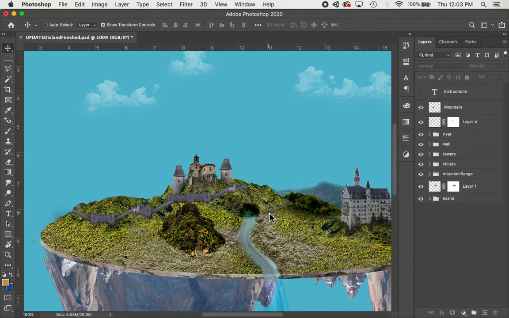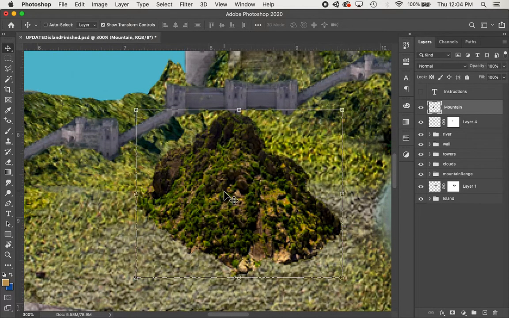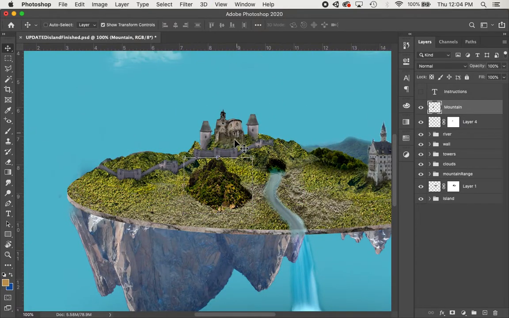All right, so I want to show you some ways to blend images in, and a couple other tips here. So you probably don't know this. Once we start getting images on here, like let's say I wanted to select that tower, I can't just click on it. I have to go over to my layer panel and find out which layer that is on.